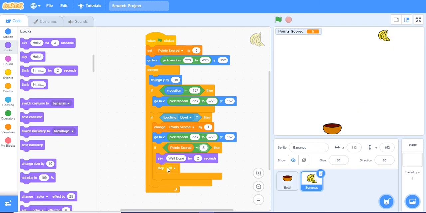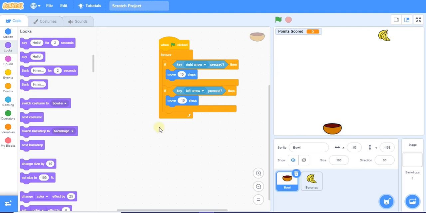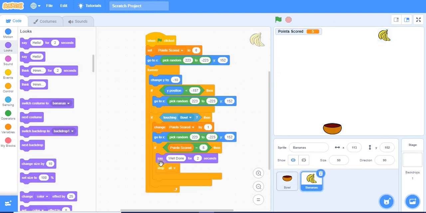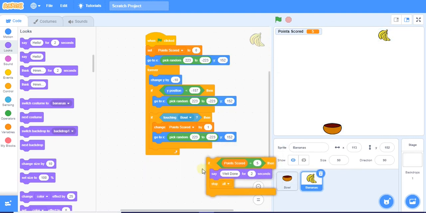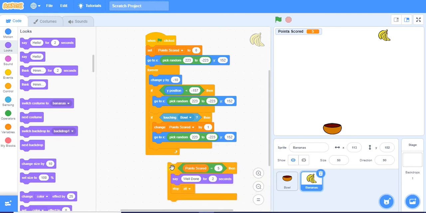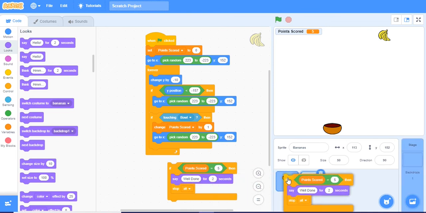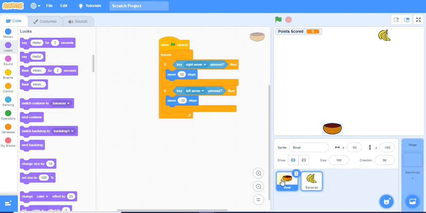If you write this code, say this if code for bowl, you will have the bowl saying it, so we can copy it. Let us make both of them, like we make a duplicate of it, duplicate and put it, you take it to the sprite and click it there.